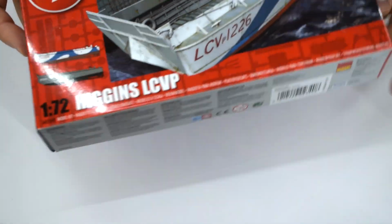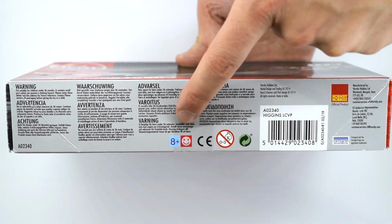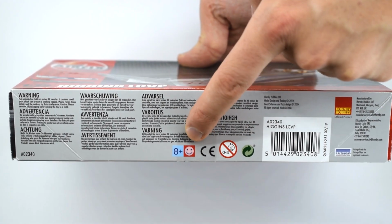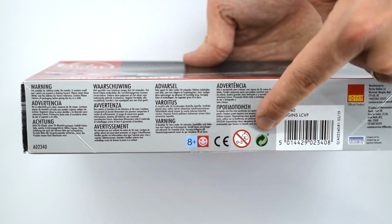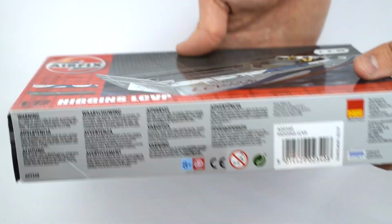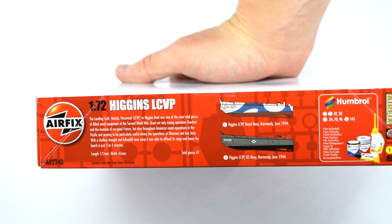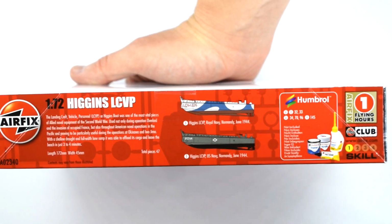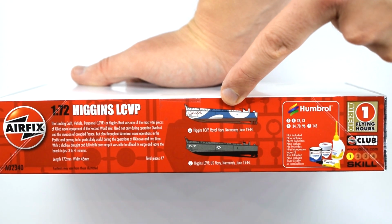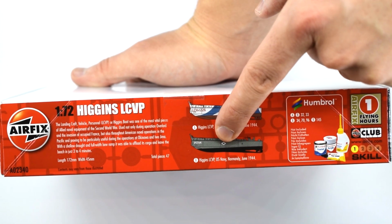The rear of the box features nothing other than a code here. This side of the box features multilingual safety information along with some images that indicate that this is not suitable for those aged 8 years and under, and that elements of this are recyclable. The other side of the box features information about the actual Higgins LCVP, and it also indicates the two different included decal options. One for a Royal Navy vessel in Normandy and one for a US Navy vessel in Normandy.